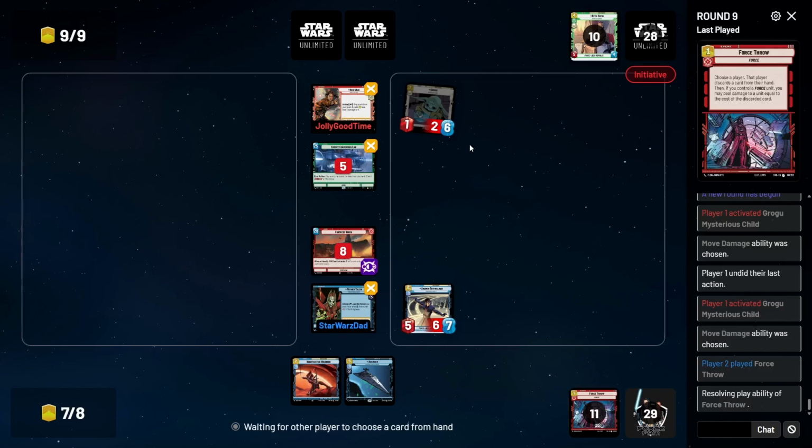I really love these blue, black, red colors right now in the new format. I think they're just gonna be so good because of Force Lightning and Force Throw and all these when played effects where you're removing units. I just love the combination of these. So far, I definitely like Darth Maul better than Mother Talzin though. Just waiting on our opponent to pick a card.